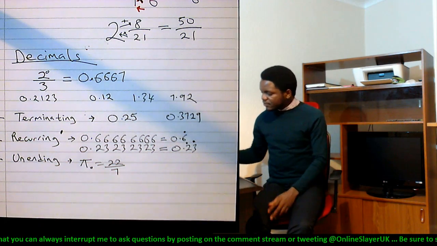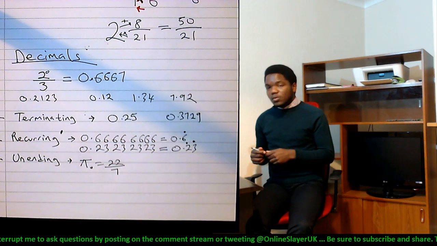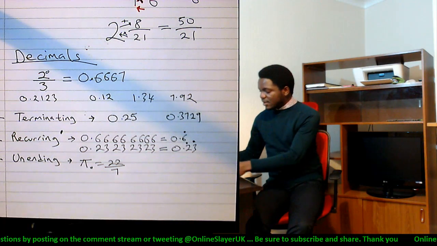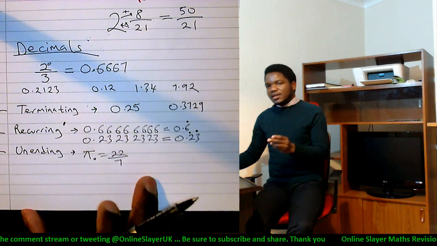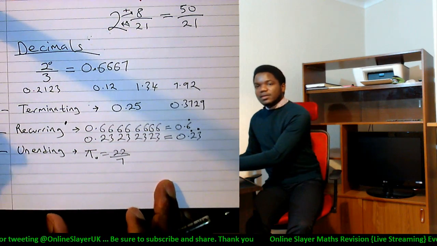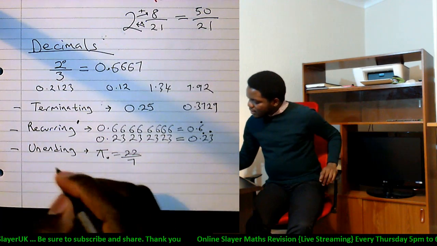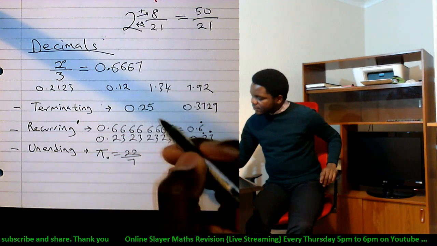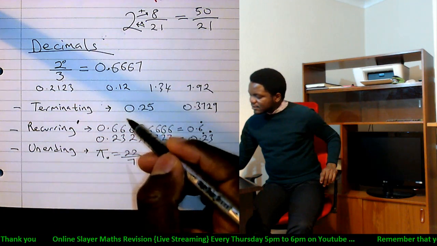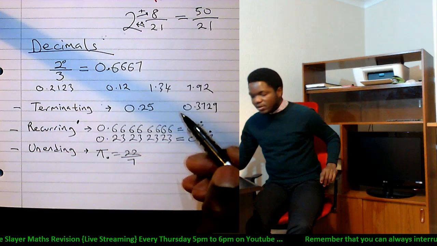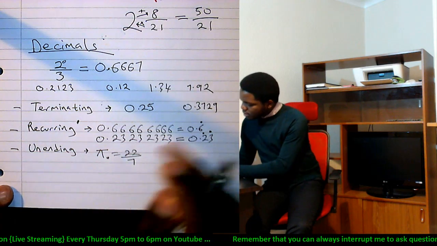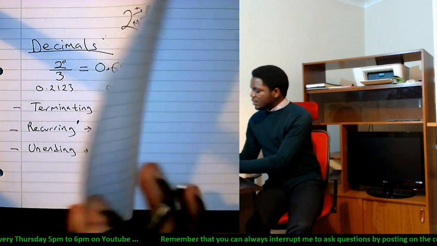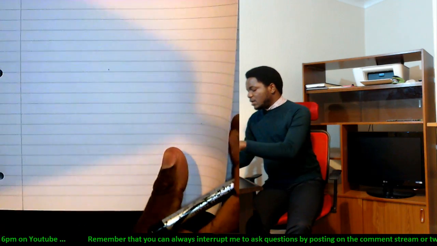Now that's it. Let me quickly tell you one last thing about decimals. These are tips which you should quickly grab and not have to worry about later on. Now, how do you convert decimals to fractions? Let me just go to the next page. How do you convert decimals to fractions?